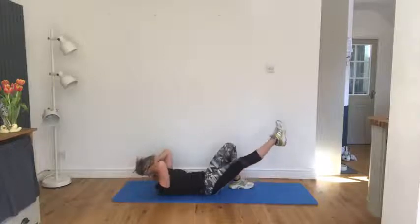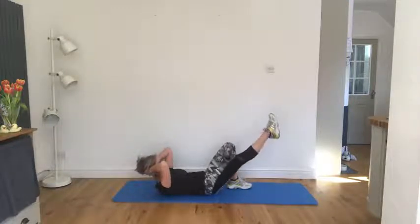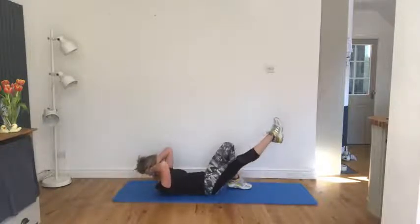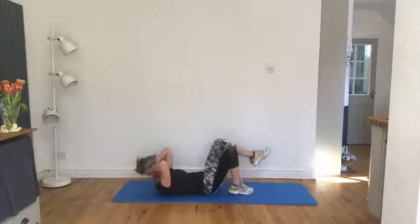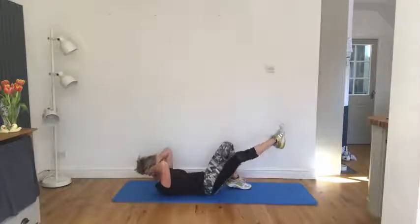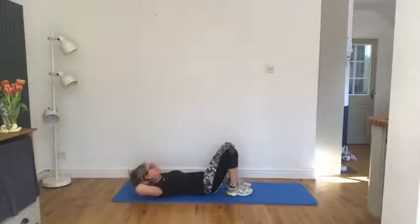So it's a lovely kick. See that toe go towards the wall. Back in. Keep the head and shoulders lifted. Give me two. Give me one. Hold it there. Now take that head, open out those arms. Keep one elbow down and bring the other elbow towards that knee.